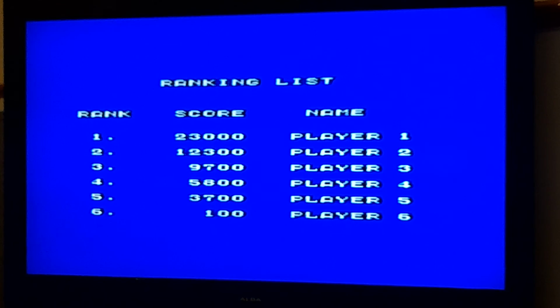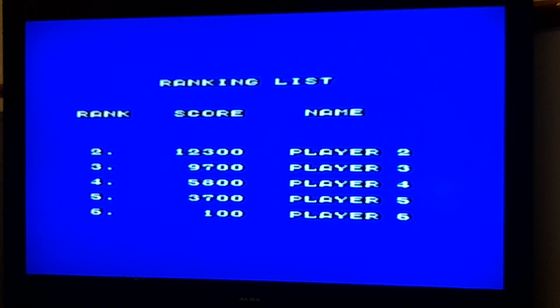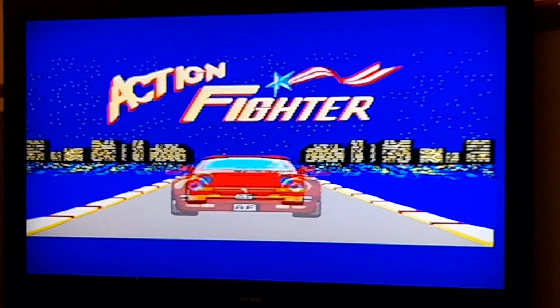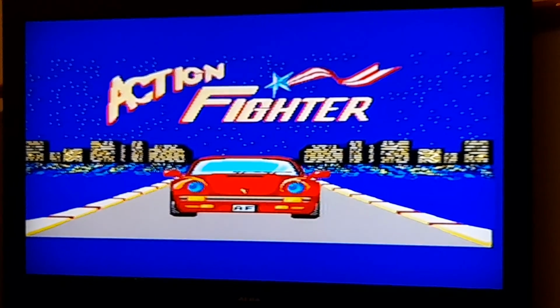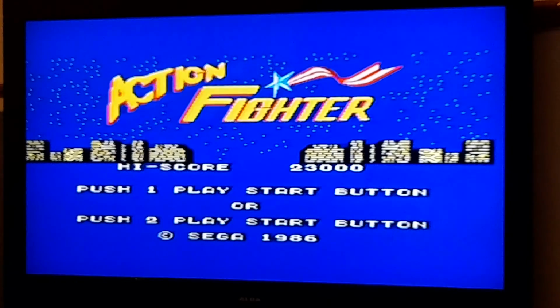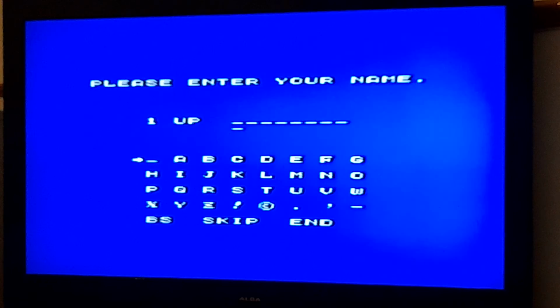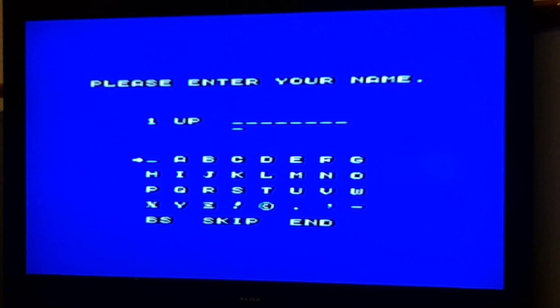I do have the old square Sega Master System pads. But because they're square, I find they sort of hurt the insides of my hands, especially when I get into gaming and I grip the controller a bit. So I tend to use the Mega Drive ones because I find them a lot more comfortable. Okay.